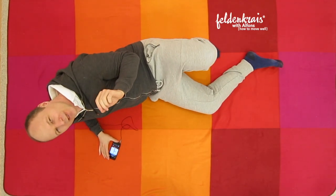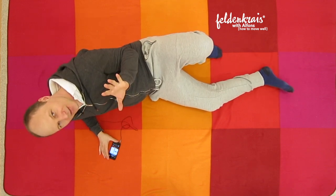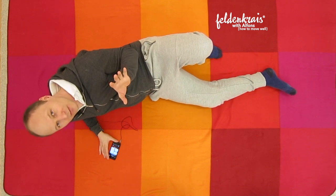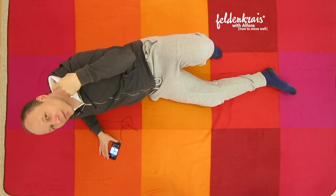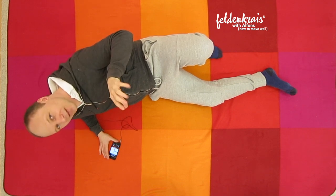The number one reason why we lie down on the floor, as I understand it, is so we don't have to deal with gravity. I don't have to use muscles to hold me upright in standing against gravity, so I can fully concentrate on the task at hand, the exercise.